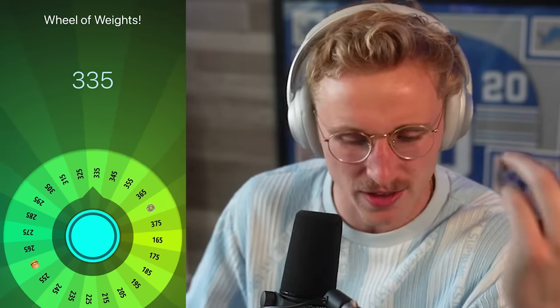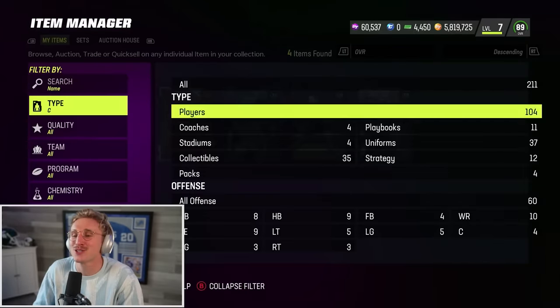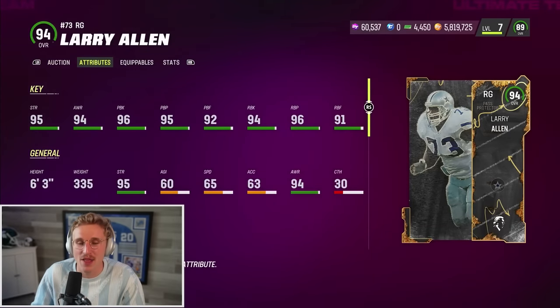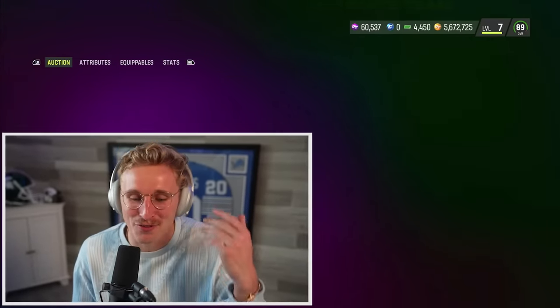Let's get it. All right, that moves us to our right guard. Dude, I'm actually clutching up so hard on this. Right guard's gonna be 335. That's a little heavy for a right guard. Larry Allen is 330 pounds. The greatest right guard of all time. Larry Allen. 94 overall, Larry Allen. 6'3", 335 on the dot. Dude, I needed this luck for quarterback. I don't need this luck for my O-line. Beautiful spins here. I got Kyler to show for it.